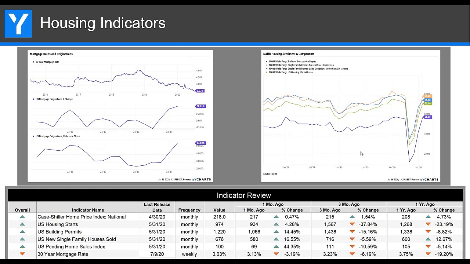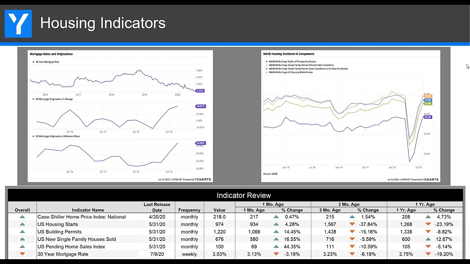And these charts tell that story, right? So right here on the left, we have mortgage rates and origination. So you're seeing that the 30-year mortgage rate is just over 3%. And it's at record lows. So it's kind of a no-brainer for a lot of people to refinance their mortgages. And also you're seeing that in the overall new mortgages and also refinances that are occurring. So you're seeing that spike in the beginning of 2020 here.